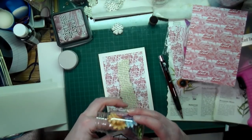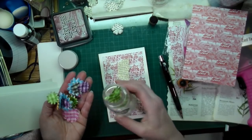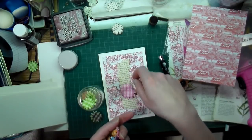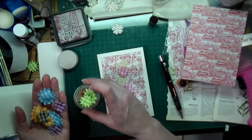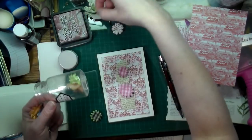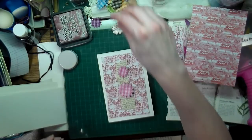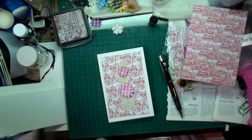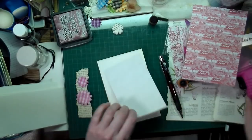I only have one pink left. Yeah, one big and one small. So maybe I can use the two pink. I think I'm going to be putting them all in one bottle. I will feel like I've accomplished more through this. I know it's silly, but if I put them all together, then it feels like I've emptied something.